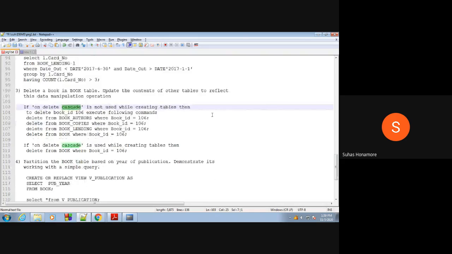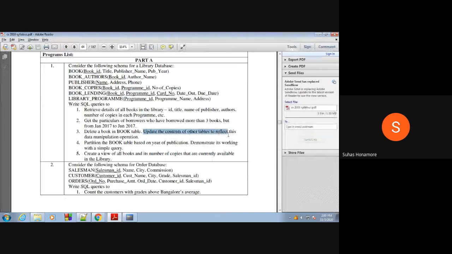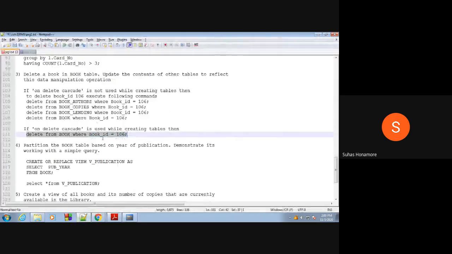So whenever this kind of deletion comes, sometimes you have to check it and delete it manually. Maximum software supports this kind of thing. If you give it while creating the table and execute that single line, it automatically updates the entire content of the other tables too, so this one will also get deleted. But while creating the table, we did not give that constraint, ON DELETE CASCADE.